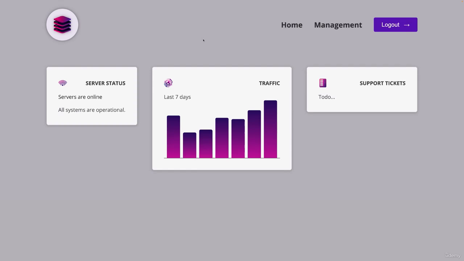So now that we repeated some important component concepts, I want to continue building this application by working on this support tickets component here. And I want to replace this placeholder text with the actual content that should be output by that component. And in that component, I in the end want to have a list of open or completed support tickets, and I want to have a form that allows me to add a new ticket.